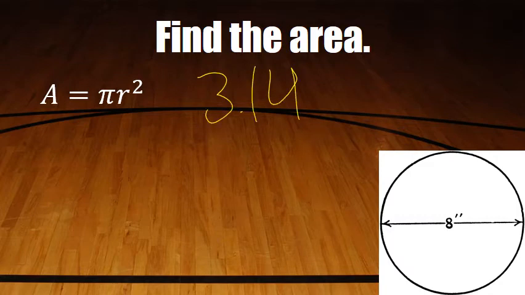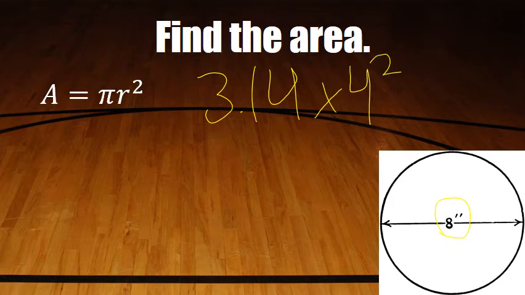Now, the radius. What's the radius? Well, remember, radius is halfway across the circle. So if it's 8 the whole way across the circle, just divide that by 2. If it gives you a line that runs the whole way across the circle, you don't want the whole way, you just want half. So to get half of it, you just divide it by 2. So what's 8 divided by 2? That's 4. The diameter the whole way across is 8, so you only want halfway across, and that's 4.